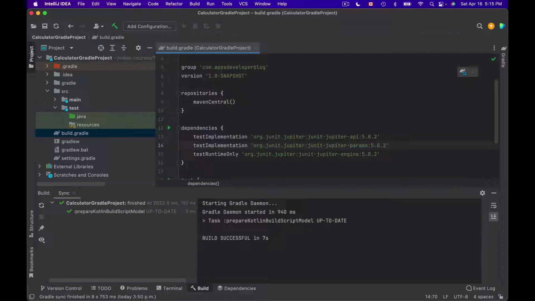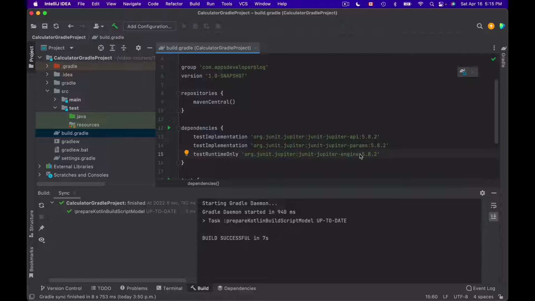All right, so as you learn more about JUnit and as you learn more about testing Java code with other libraries, you can use this build.gradle file to add the needed dependencies here one by one. But when it comes to JUnit, then instead of adding these three dependencies separately, you can also add a single dependency instead. It is an aggregate dependency and it contains all these three dependencies in one.